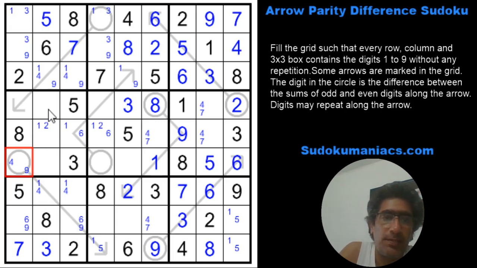6 is here. And again here I see that the circle digit is an odd number, right? Which again means 2 evens, 1 odd, or all 3 odd. But if I have 3 odd numbers, none of them will add up to 1 or 3, right? So that means this will have to be an even number, which makes this a 1 and a 4.